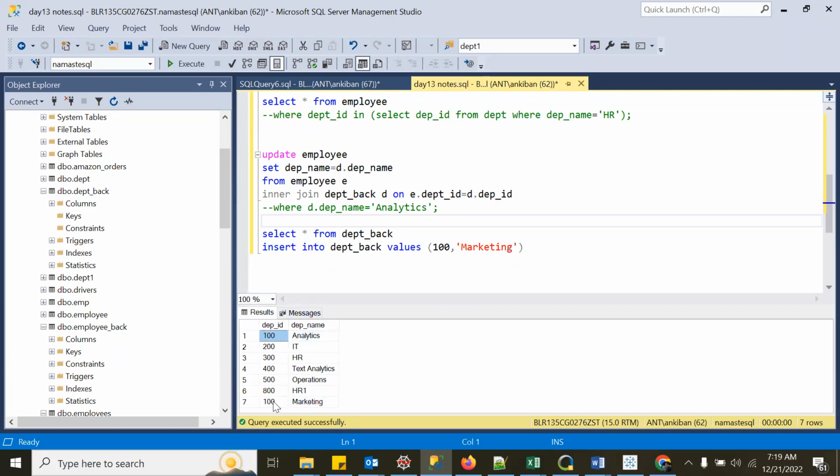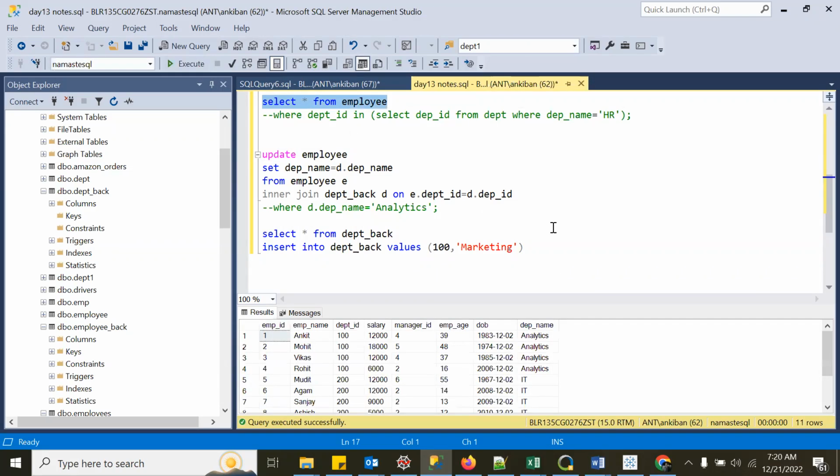Yeah, but I was expecting it will duplicate the rows in the employee table. No, no, it will not duplicate the rows, right? We are just doing an update. Update cannot increase the number of rows in your table, right? Correct. Select statement can give you more rows in the output, but update statement is just updating. It cannot add rows in your table. Got it.